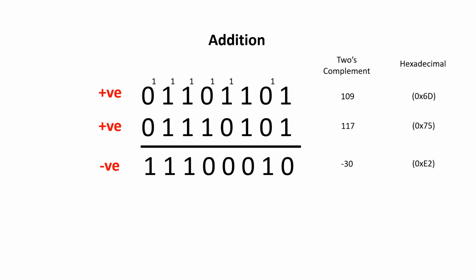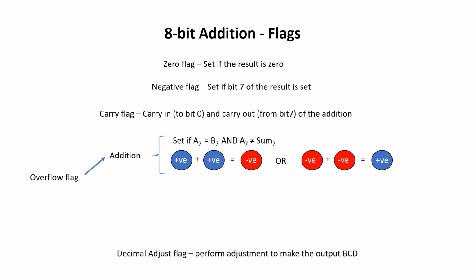This is an overflow, and it occurs when the sign of the output isn't appropriate given the sign of the inputs. For addition, this occurs when we have two positive numbers and we get a negative result, or we have two negative numbers and we get a positive result. Adding a positive number to a negative number is always within range and will never generate an overflow. You might want to stop and think about this for a moment.